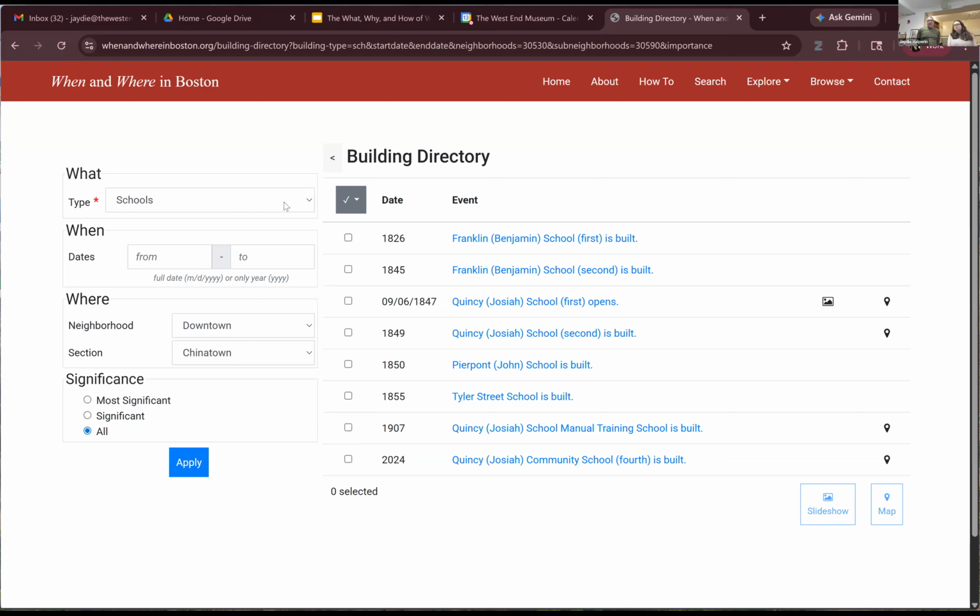By virtue of how it's built, it's also a database. Jim hasn't, and the West End Museum hasn't yet really thought about how we use that data in terms of sharing it in other ways, but it's something we could do down the road. It is a preservation tool in a sense, but almost all this information is going to be somewhere else. But it's scattered. This just brings it together, concentrating it.